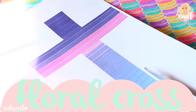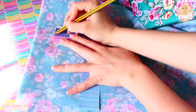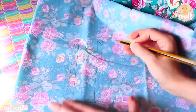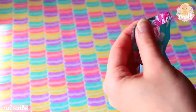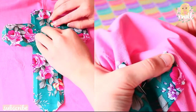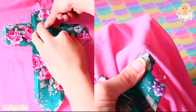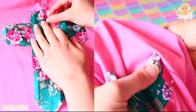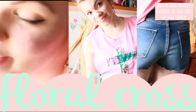For the next one, just take an image of a cross and print it out. Cut it and place it on top of the ugly side of your fabric, trace the cross, then draw some lines that you're going to use as the turn-up part of the cross. Cut everything and fold those turn-ups. After that, figure out where you want your cross to be — you have two options: you can either glue it directly to the fabric, or take some pins, attach it to your t-shirt, and sew it. I prefer sewing because it looks better in my opinion, but if you find good quality fabric glue you can totally go with it.